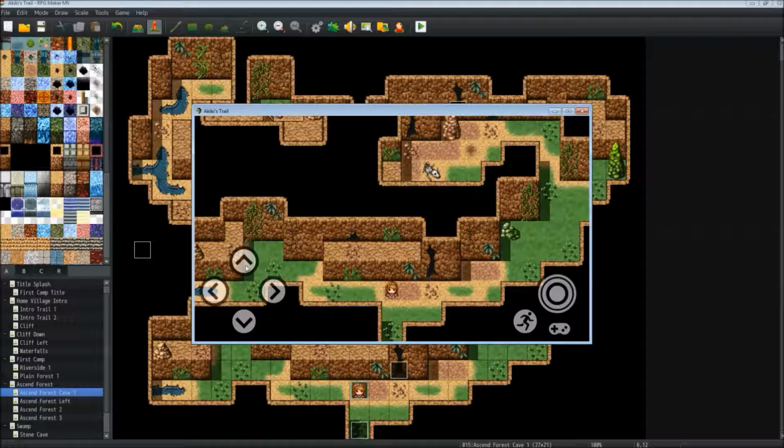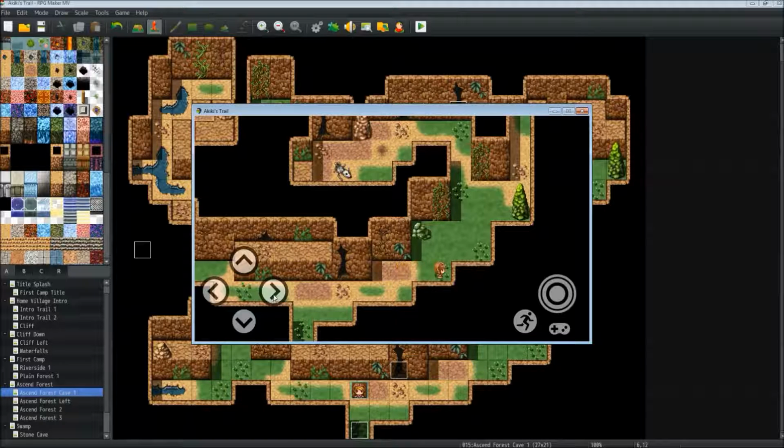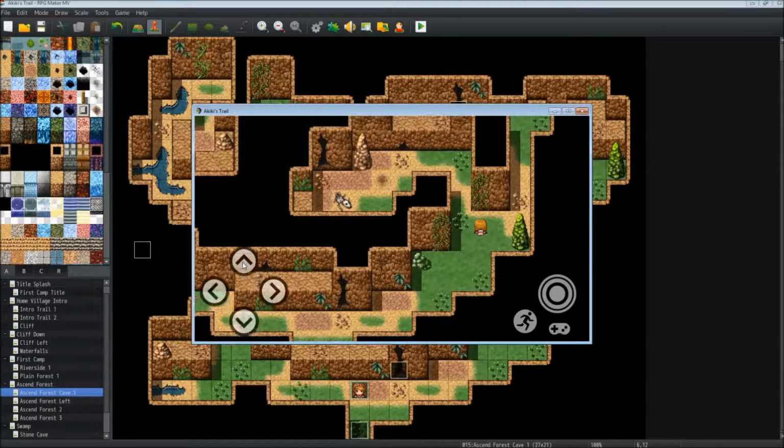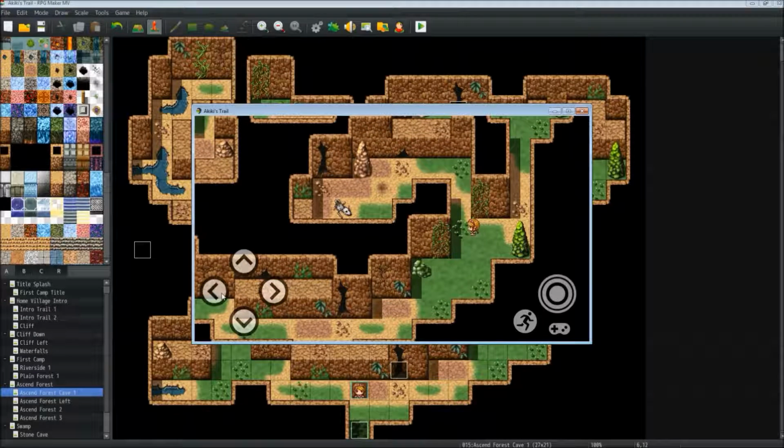Here you can see now that the gamepad is displayed properly, and when I click on the screen, the player doesn't move because we disabled the touch move using the plugin command provided in the Picture Common Events plugin. So when we click on the D-pad, the player moves according to the gamepad we have configured. There's the D-pad up, down, left, then right, and then the dash.